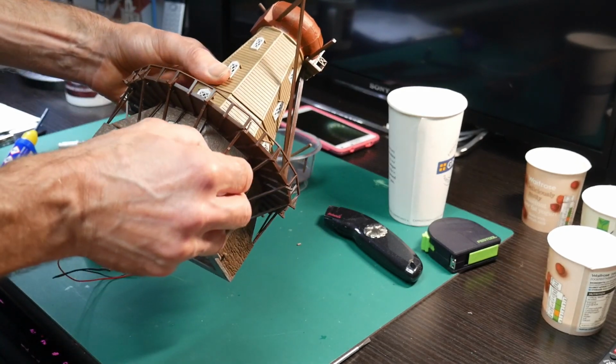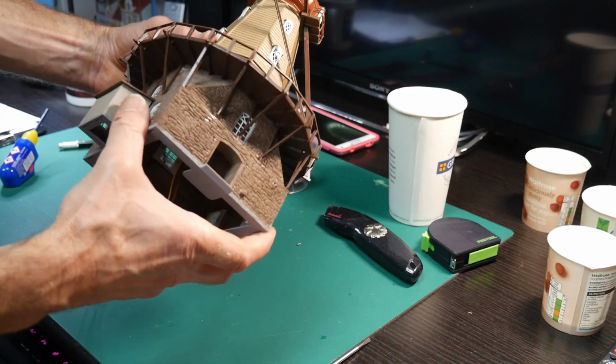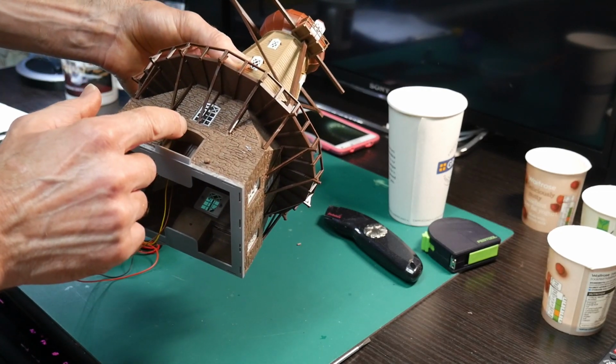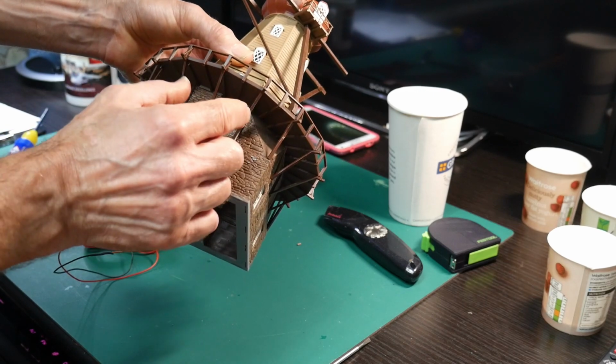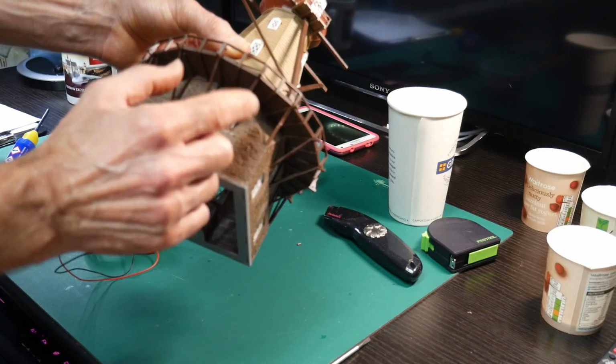Right, so that's all the struts in place. There's 3 different types of struts to put on. You've got the corner ones, and you've got the centre ones, which are slightly different because they've got an extra peg to locate in a hole, and then you've got 8 of these ones either side of the centre ones.